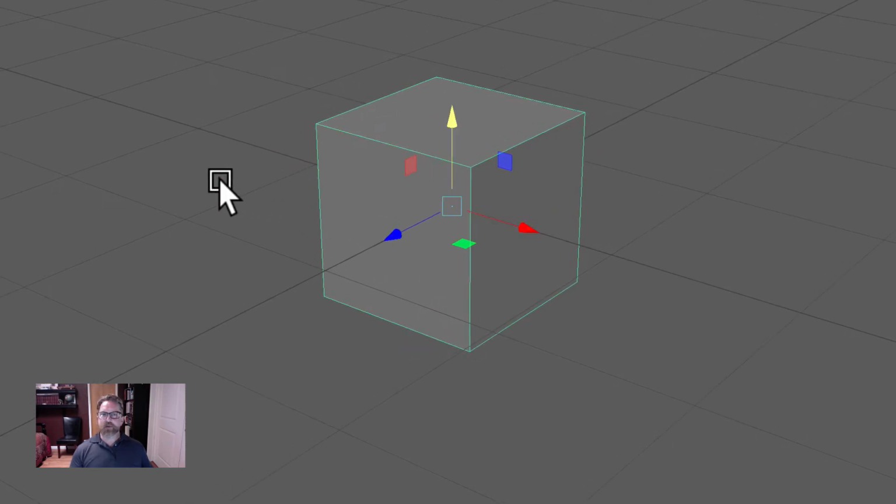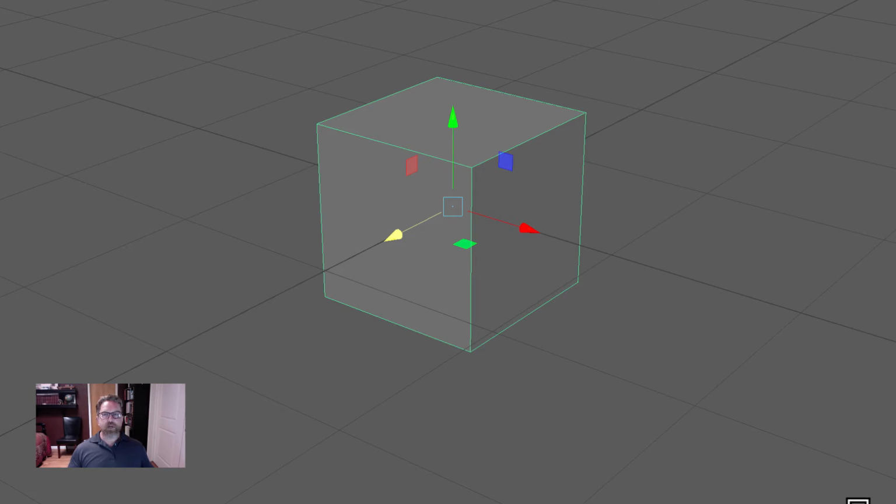I'm going to come back to the scale tool. And you can see that the last time I moved this, it was on the Y. And so now I am constrained on the Y, right? So if you want to get back to moving omnidirectionally, click in the middle. And there are many instances, especially when you're snapping, that you want to have the ability to snap in all directions, or you only want to snap in one direction. So here we could snap in any direction. If I were to click there and now that's yellow, I'm limited. Here I'm limited on the X, here I'm limited on the Z.